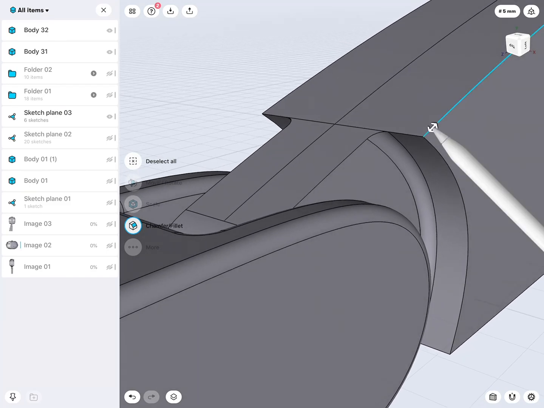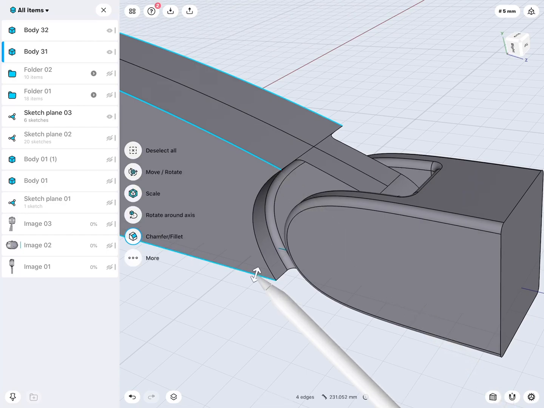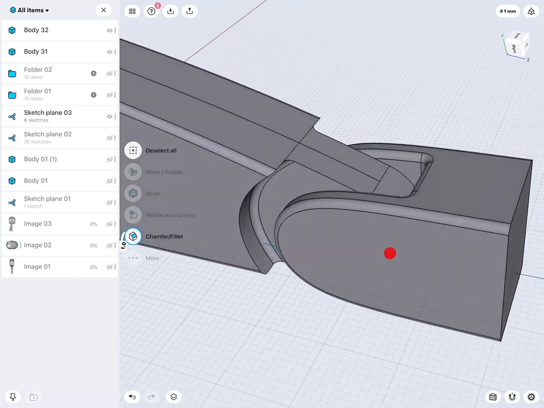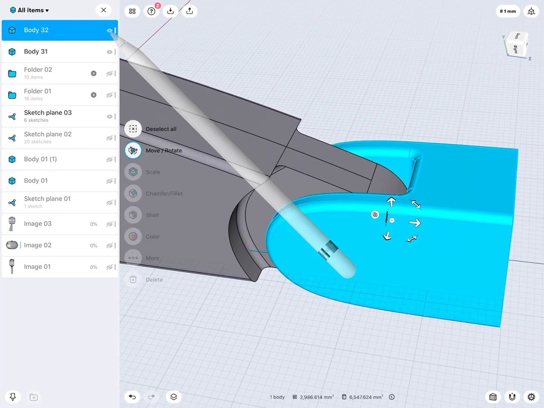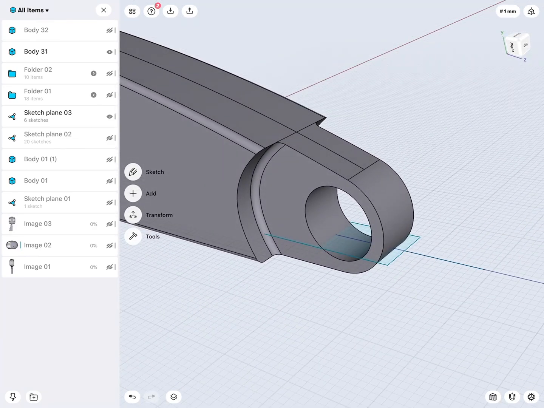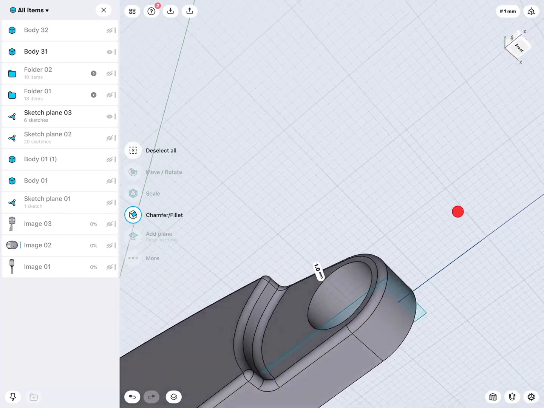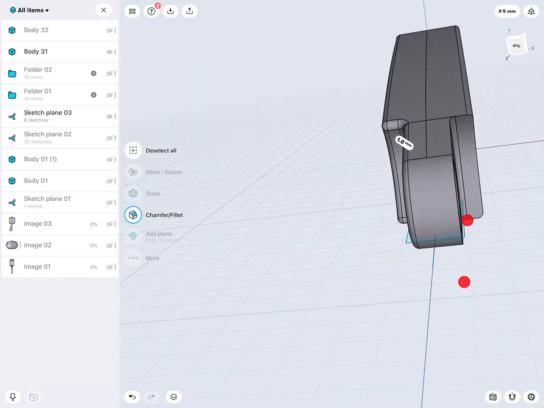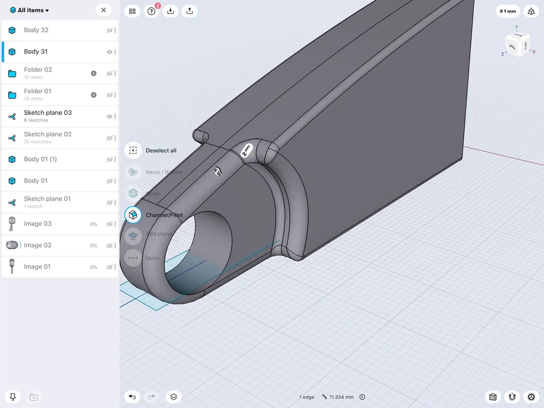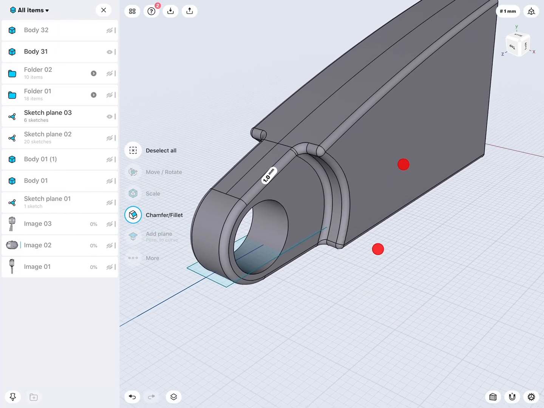And I'm trying to figure out now what will be the best filleting strategy. Millimeter, there. Very good. Yeah, and then if I select this, you see how it all rounds correctly. 1 millimeter.